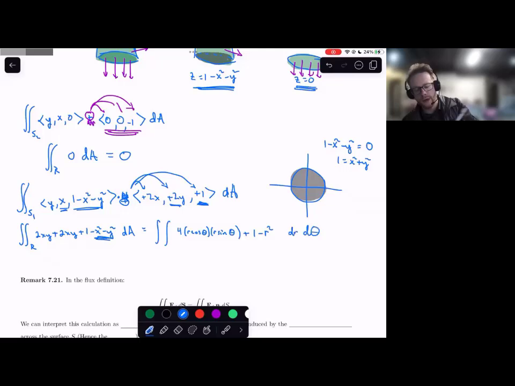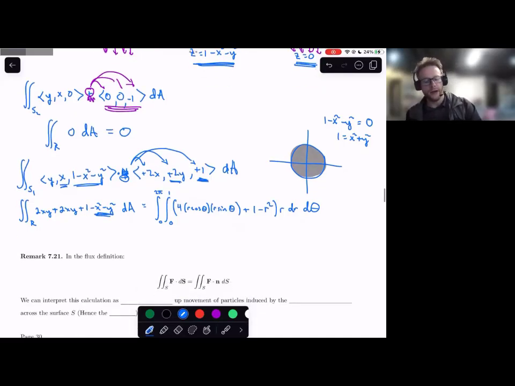dr d theta. And then you would yell at me, because I've forgotten my Jacobian. I've forgotten the r. Even here in chapter 16, just like what we did back in chapter 15, whenever you convert into polar, you need to make sure to include in that Jacobian the extra r, so it should be r dr d theta. All right, because we're inside of a circle of radius 1, our r's will range from 0 to 1, and our thetas will range from 0 to 2 pi. All right, so I have the setup all done. Now it's just time to evaluate.